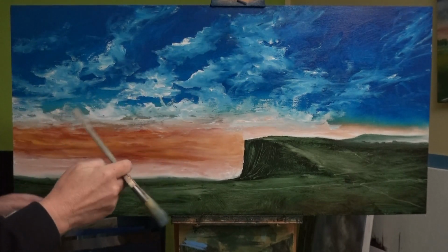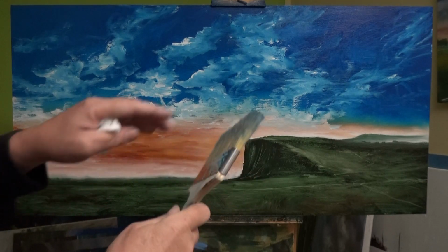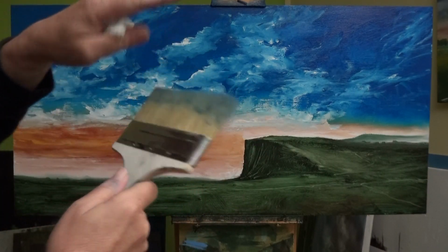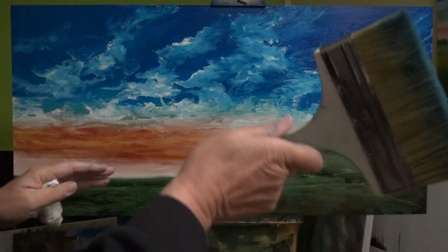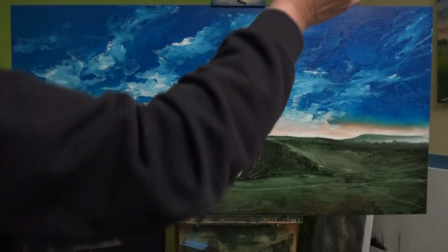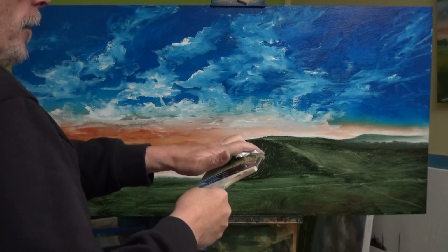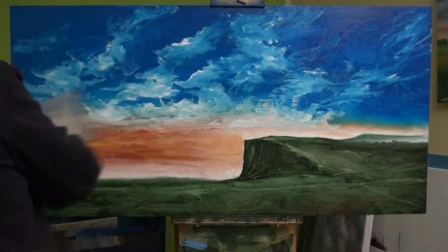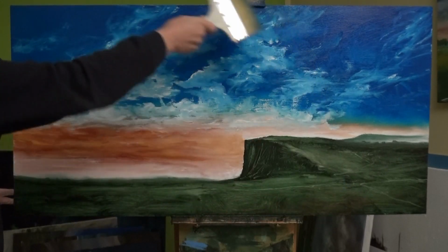Now, just so I don't have to tell you again, I know I'll keep repeating it: the bit of the brush I'm interested in is this bit here, not the tip. It's the side and the side, okay? Both sides. And I skim it, hardly touching it. And every now and then, a good wipe. Otherwise, it'll all go completely to rubbish. So, all different directions.